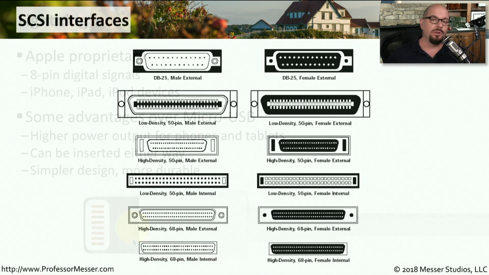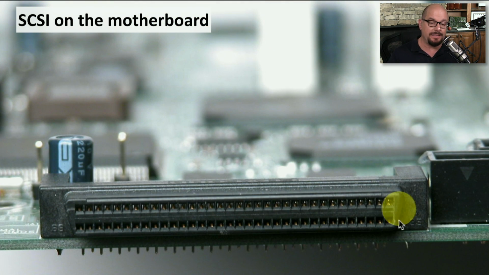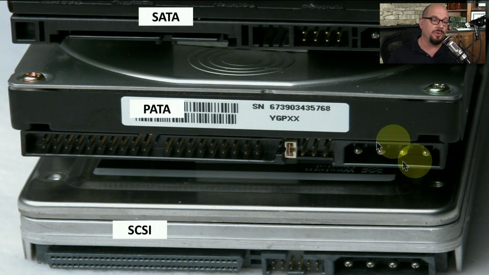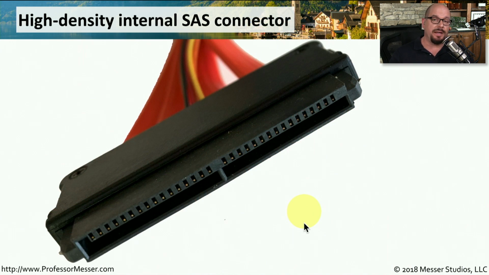In an earlier video, we looked at all of the different SCSI interfaces that you might run into, and in the older legacy style of SCSI, you can certainly connect to those devices using many different types of interfaces. Here's an example of a 68-pin legacy SCSI connection that's on a motherboard, and you can see the difference between a SATA drive and those connections, the PATA drive and the very large PATA data connection, and then the SCSI connection on the drive at the bottom. Modern SCSI drives use a serial attached SCSI drive connection, very similar to the SATA type connections you would see on those drives, although these interfaces are slightly different than the SATA drive that you might see. And if you have internal serial attached SCSI devices, you may have an internal high density connector such as this one that might be used for those serial attached SCSI drives.